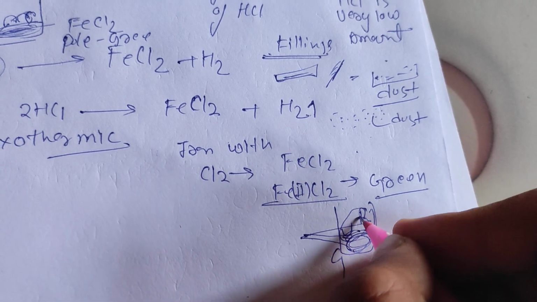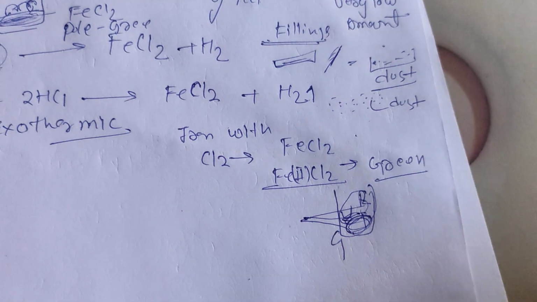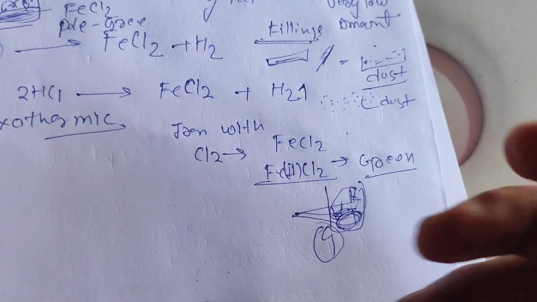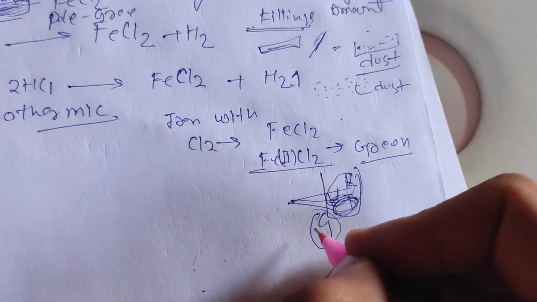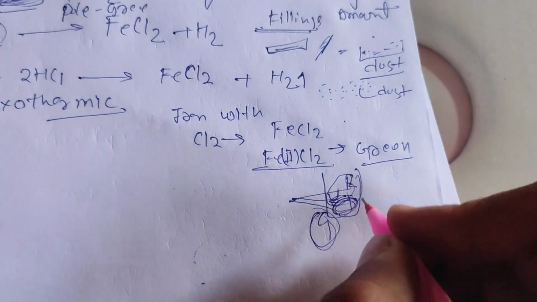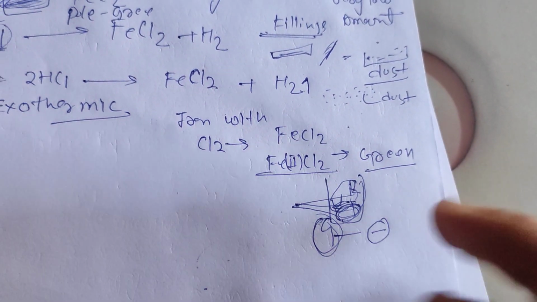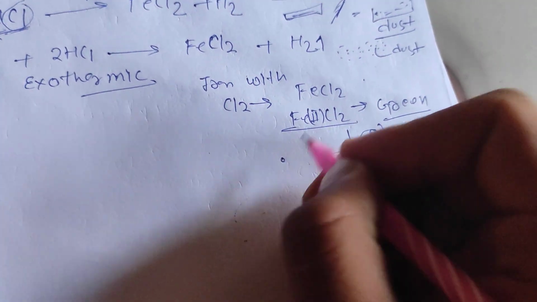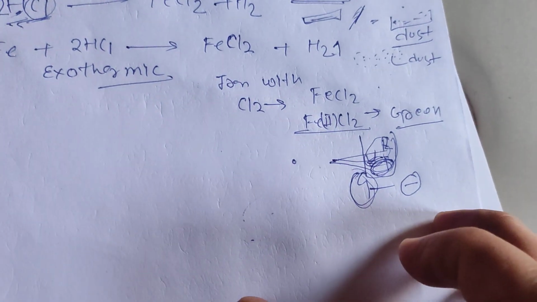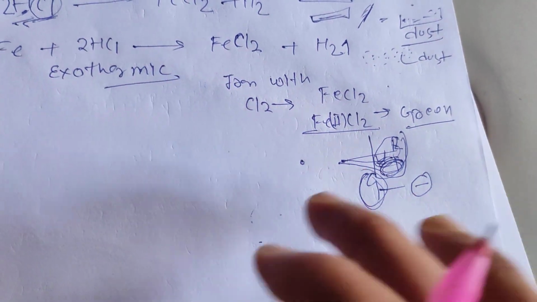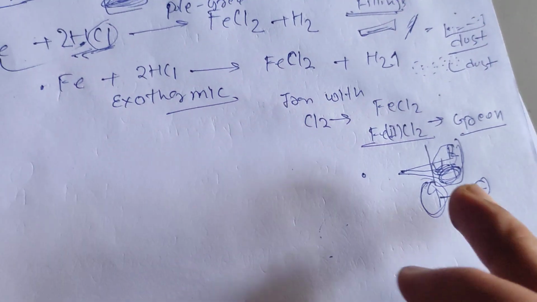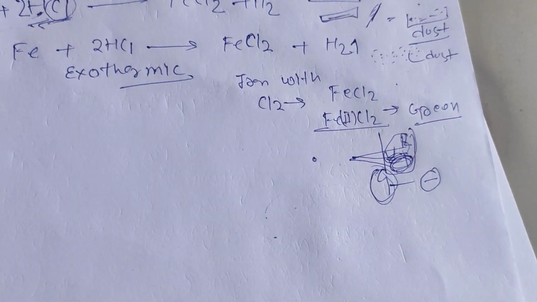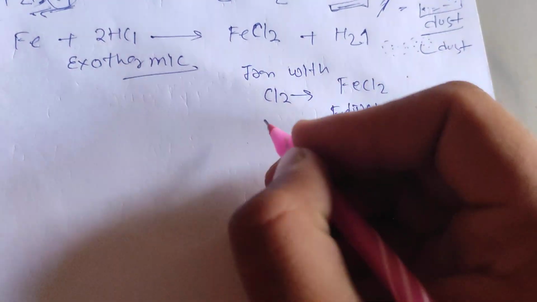So the red and violet are absorbed by the iron chloride, and the green was not absorbed, so this green is reflected to our eyes, and we see the color as a pale green. This is the reason behind why it is pale green. If you understand what I am saying, the green color is not absorbed by this, and we get the overall color of pale green. So this is an example.